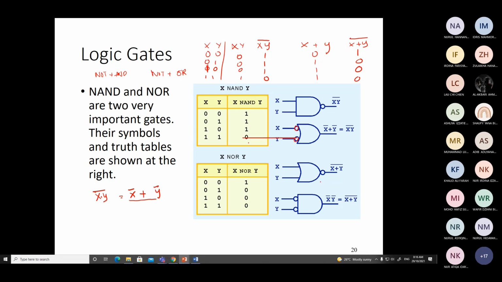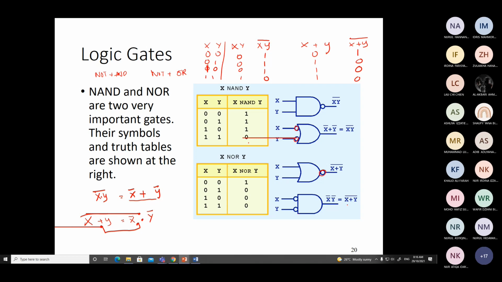The standard symbol for a NOR gate is we put an OR gate and then a NOT in front of it. So we will get x or y and a full bar. But we can also represent it using an AND gate. So you have to use De Morgan's theorem to separate the full bar here. Since this is an OR gate, it becomes AND, and then this is x bar and y bar.